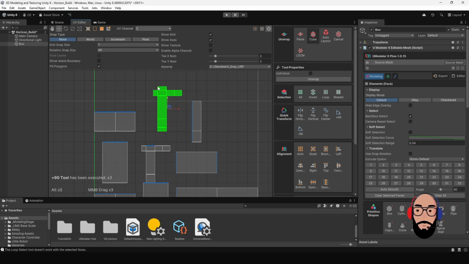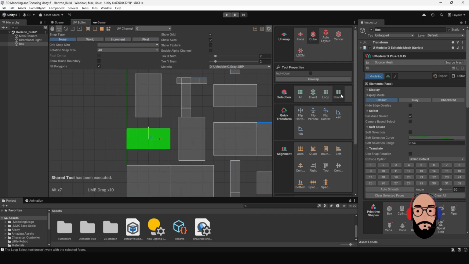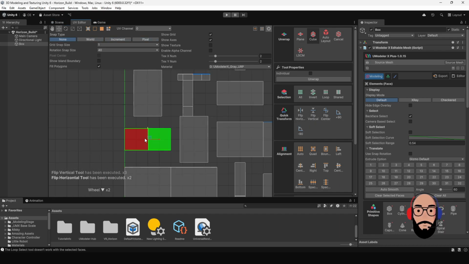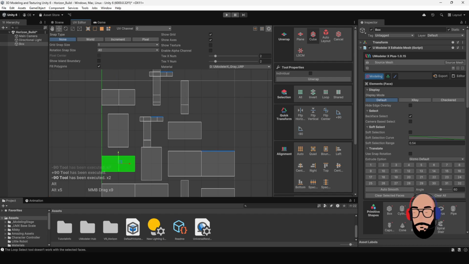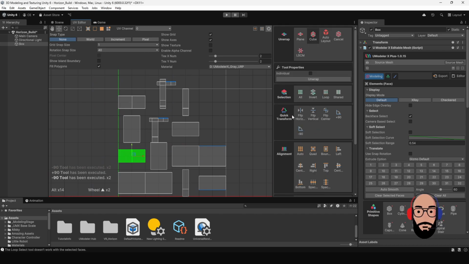It's easier to show it with a shape like this as opposed to a square, because with a square you won't be able to tell if it's actually been turned. But if we select this one, we could rotate it like so. We can flip it, and you can see a little bit of movement just because they're not completely equal. We can flip it vertical, but you won't be able to see the changes. You also can go the other direction, negative or minus. Awesome, and that's just a quick video taking a look at the selection and quick transform groups.